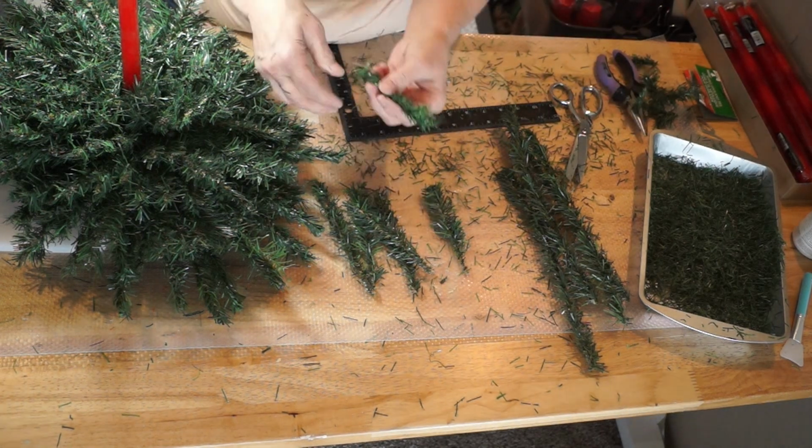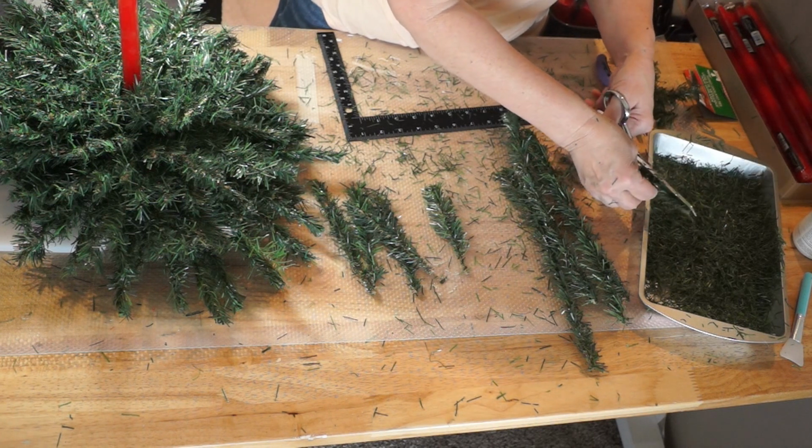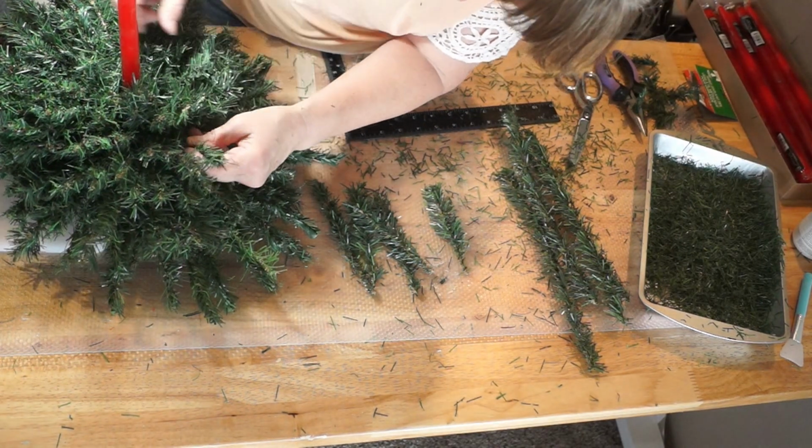Oh, we're going to cut that guy off. And that's the nice thing too. If you end up not needing a piece, you need to cut it down, that's the beauty of it. You can just cut it down. There we go.